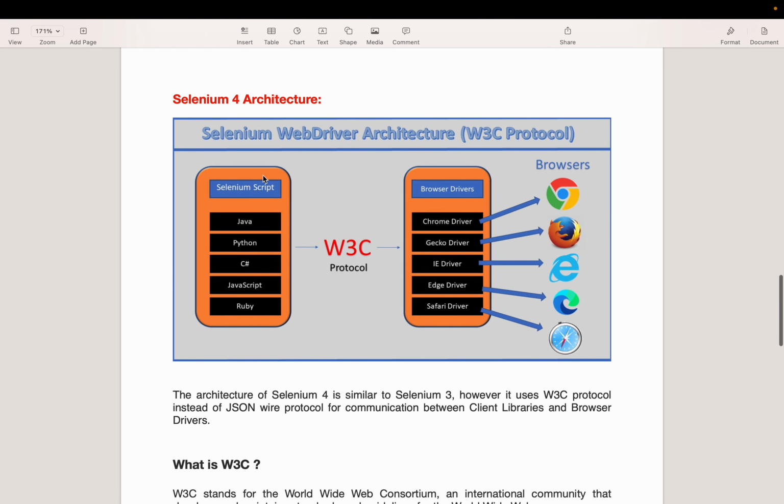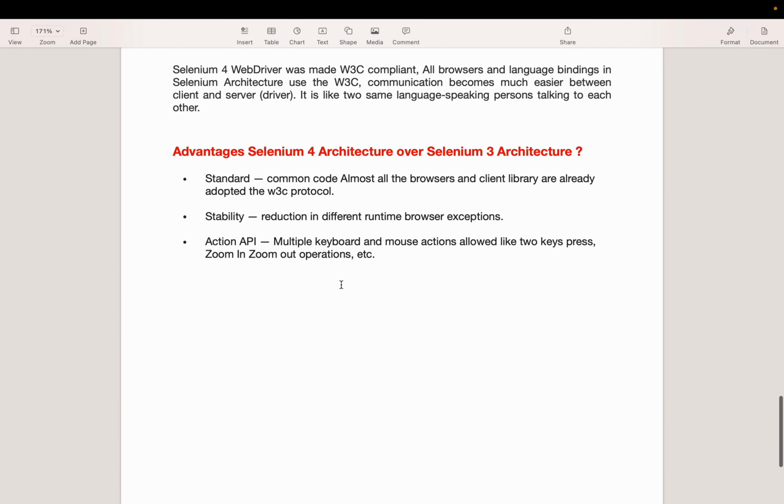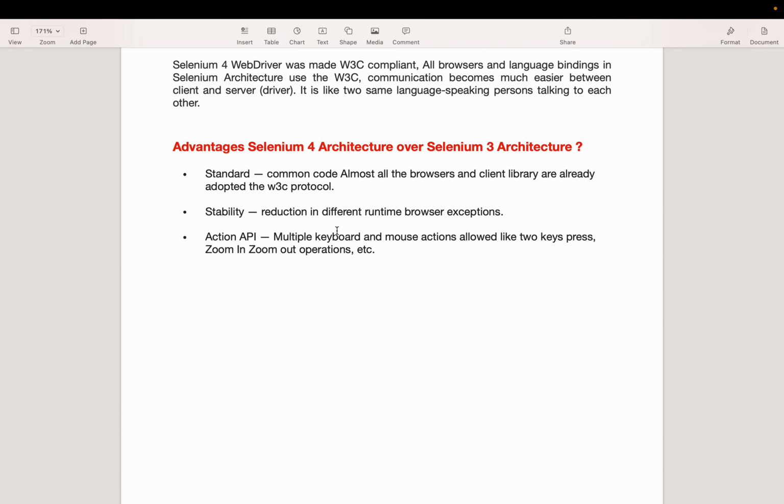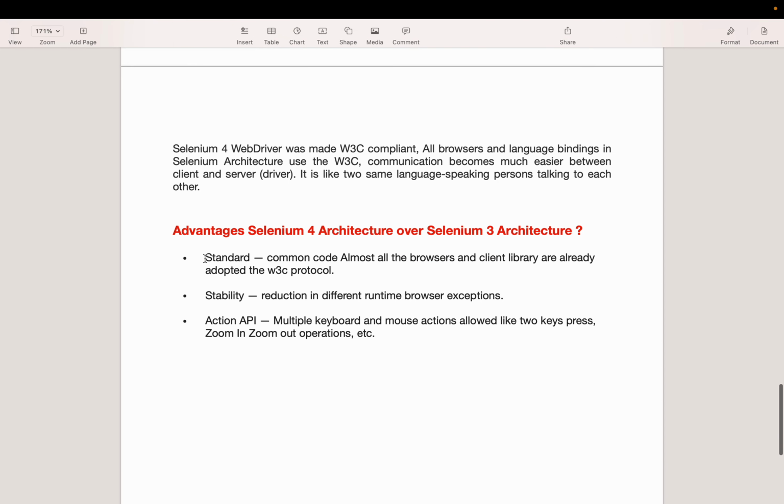But when it comes to Selenium 4, where Selenium WebDriver is also following the W3C protocol, we can directly communicate with the browser driver, so the execution speed will increase. And what are the advantages? The standards will increase, I mean the common code.